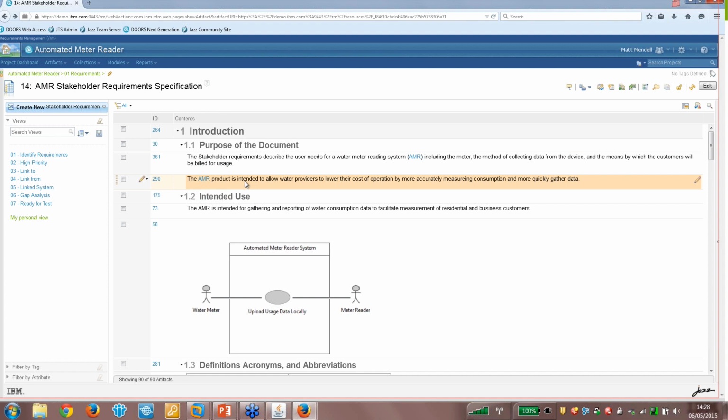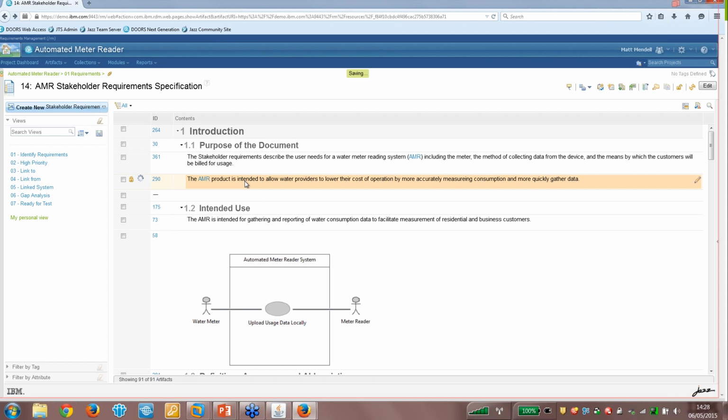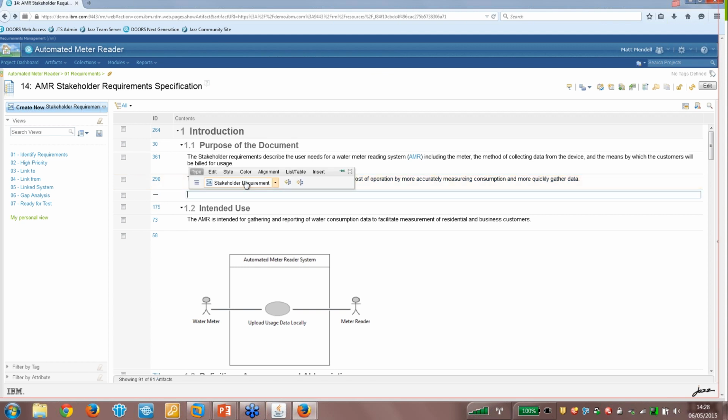But we've still got a lot of keyboard functionality from things like Word to allow us to do some quick editing of the information we've got here. So, for example, I'm working in this particular requirement, but if I'm ready to go in and enter a new requirement, I hit Control and Enter, and without clicking the mouse at all, it's just created a new requirement there for me, ready to go at the next level. So we can do things like that to allow us to get a very rich editing context throughout.